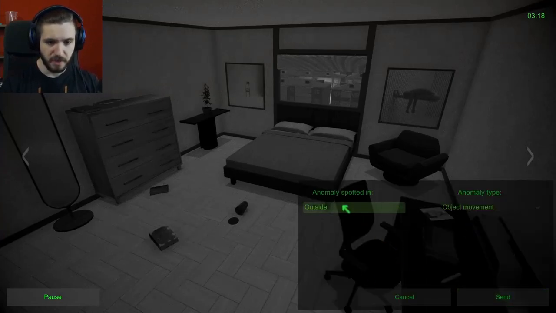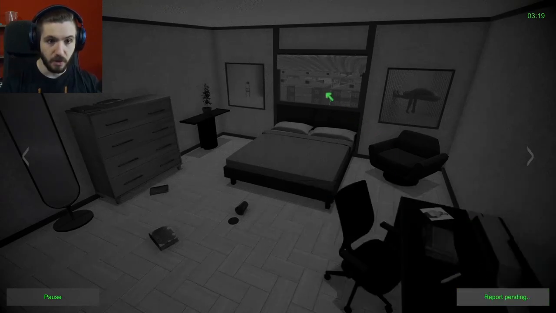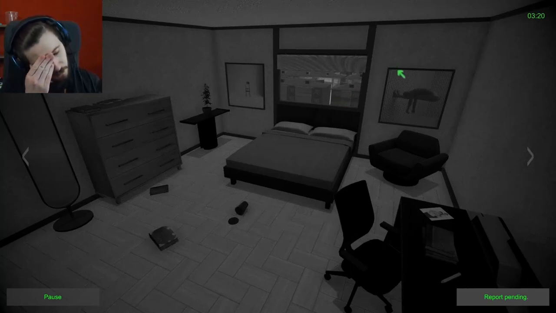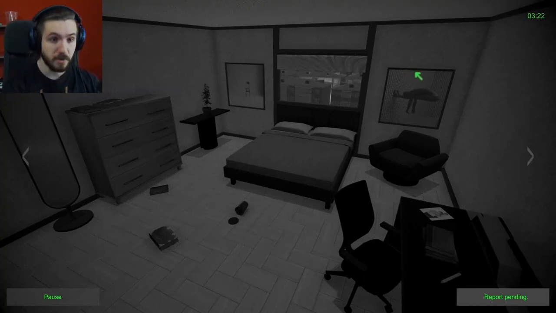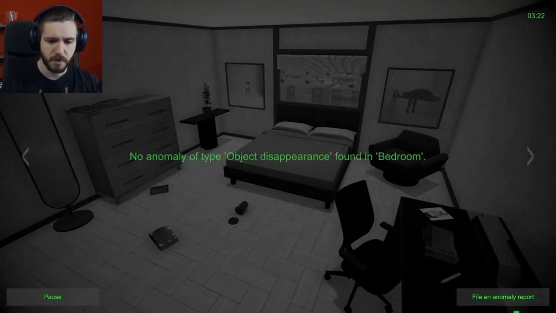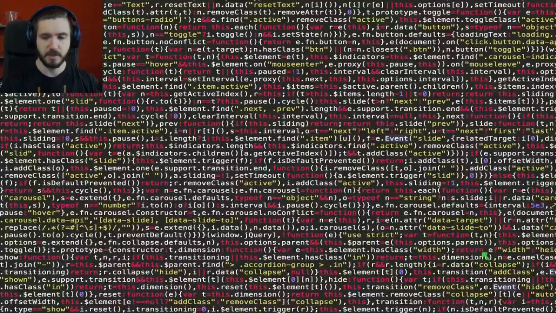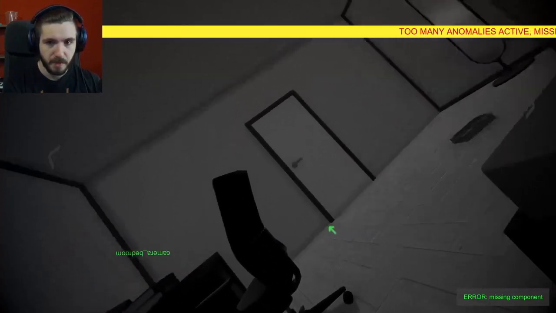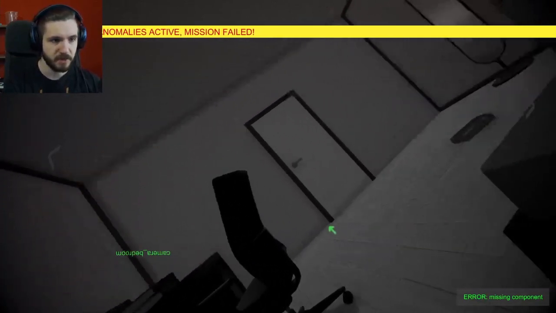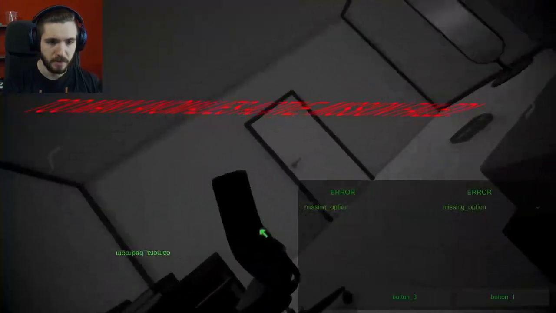I'm unsure if... Let's say bedroom, missing object. I'm unsure if there's a light. Every time when I make a report that I don't know if it is or not, some anomaly comes up. What I was saying, I don't know if one room can have more than one anomalies. And I'm fucked. Thank you. Yeah. Too many active. Too many anomalies active. Mission failed. I know. Goodbye.